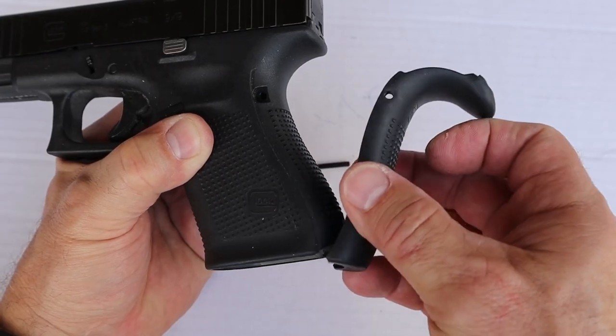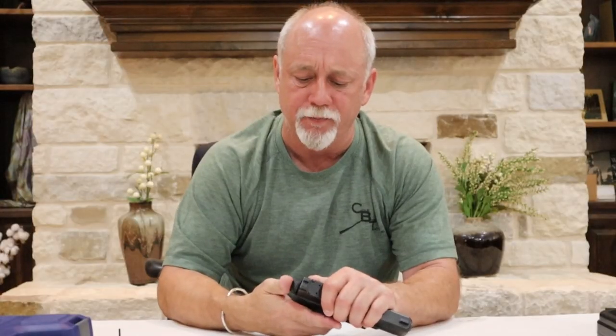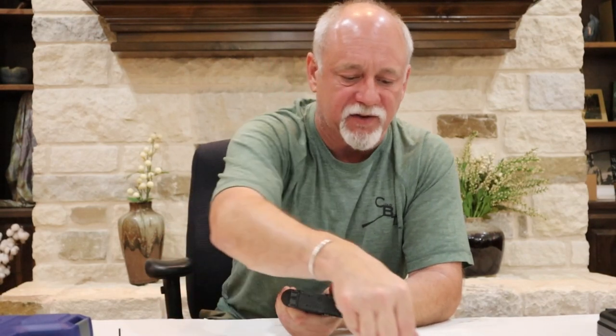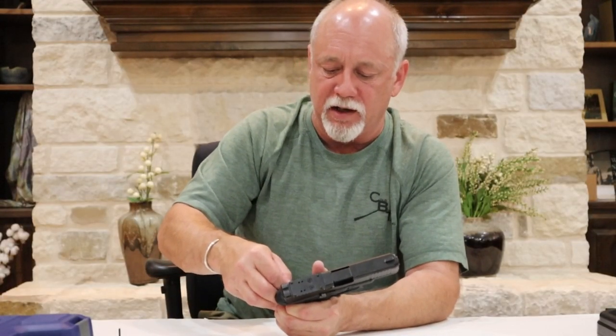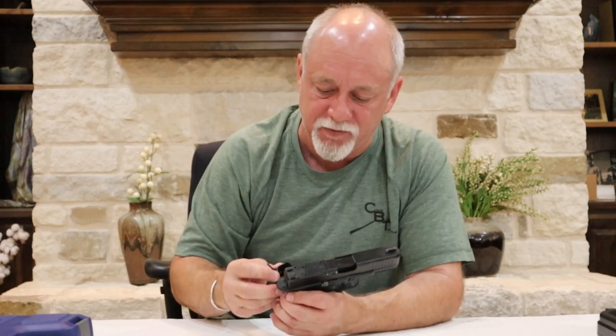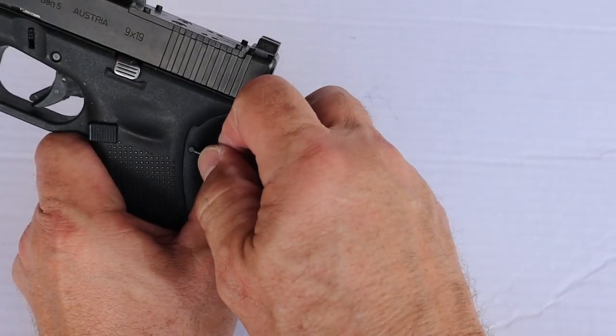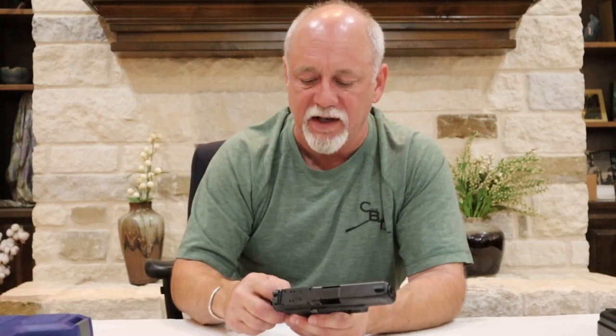For the Glock, we're going to begin by putting the bottom of that grip panel down at the bottom of the magazine well and then rotate that panel in. Then with our thumb, we're going to push so that the beaver tail snaps into place. With one hand, hold that together — you'll see how those are all lined up — and then push the pin in to get it started. If needed, use the edge of that little stowage tree reinforced with your thumb to push that in the rest of the way. Make sure to flip the gun over and confirm that the pin is coming all the way through, securing the left and right side of that grip panel.